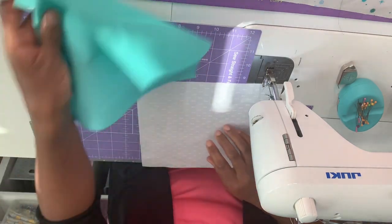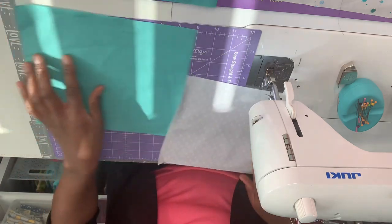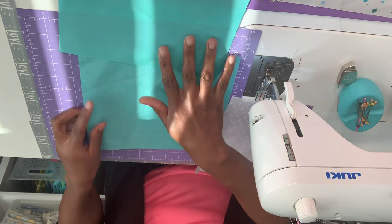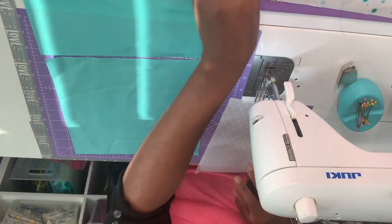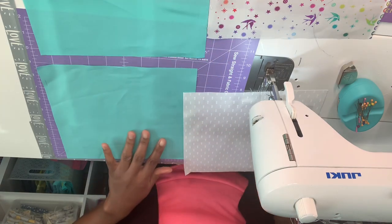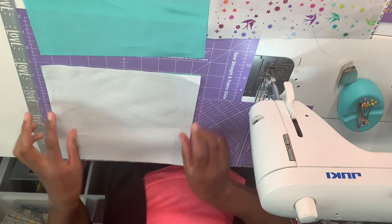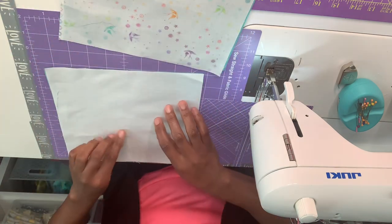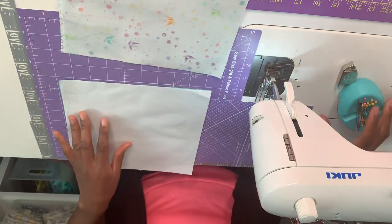These are 4 squares that I'm going to use. So I have this 2 right here are the same. And then this one is different. And then this is your white fabric. So what we're gonna do is we're going to put this 2 together, and then we're gonna put this 2 together, right sides together.